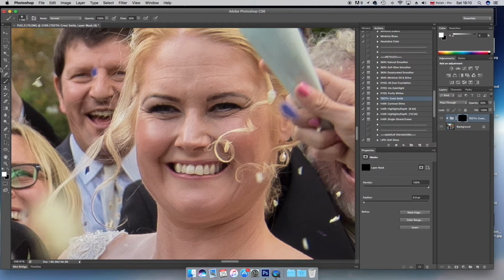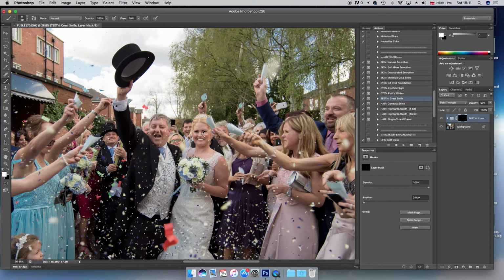You may feel that this is not necessary, but because I was changing the colours of the overall look of the photo, I feel like I do need to fix it up a little bit. One of these actions are downloadable off the internet. Probably you could find one for free, or you could purchase a whole package, which is very useful, not only for editing the teeth but also eyes, like iris sparkle, whitening the eye whites, making the makeup look more dramatic, etc. So very useful and definitely worth the money.